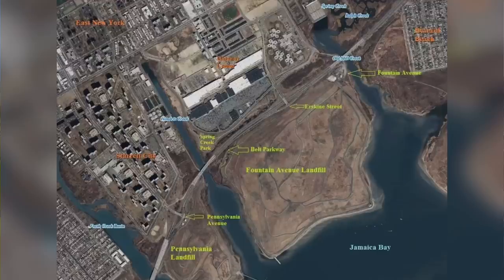This would be one of the first steps at revitalizing the immediate area; however, the Pennsylvania Avenue dump and the Fountain Avenue dump would still remain for another 10 years after the buildings' completion. The smell of garbage and toxic waste would waft through the air, and occupants in the buildings even reported illness and respiratory conditions. At one point the landfill was said to be up to 130 feet high — you could imagine what it must have looked like from the towers, or driving through the Belt Parkway.